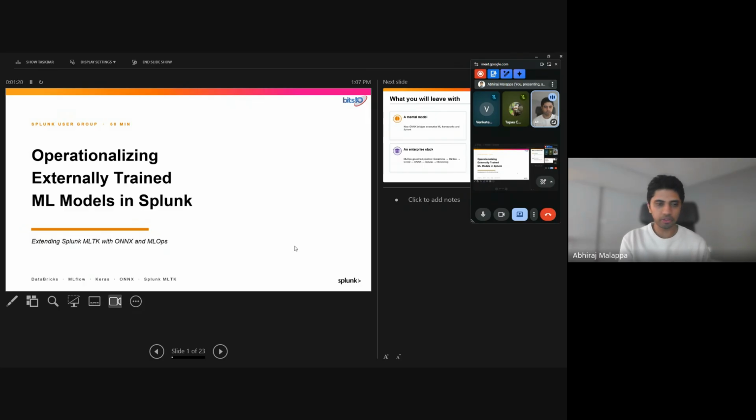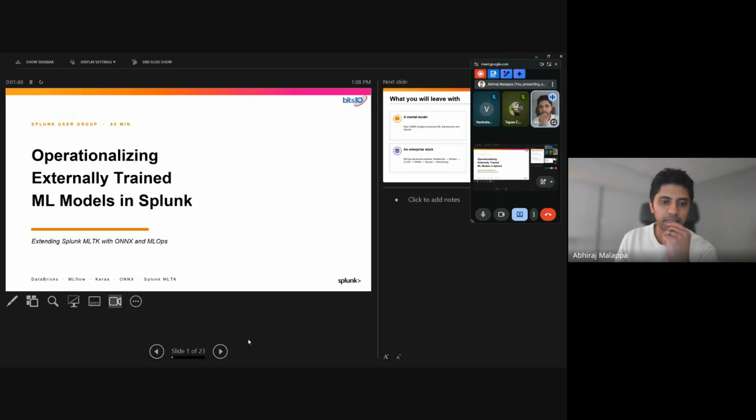I really wanted to do this because I saw a little bit of a barrier for somebody not working in Splunk, but in the data science space, coming into Splunk to bring in their models and deploy things in Splunk. I just thought it'd be useful to put everything together.